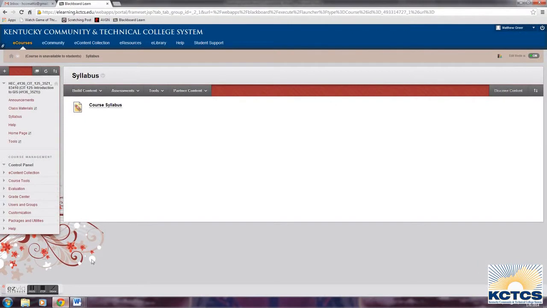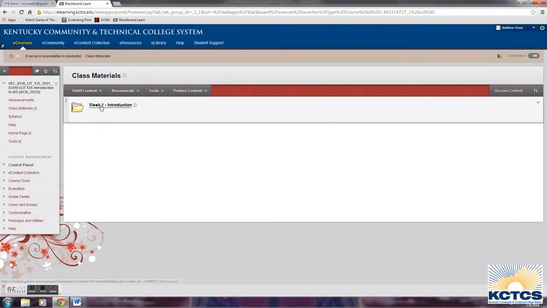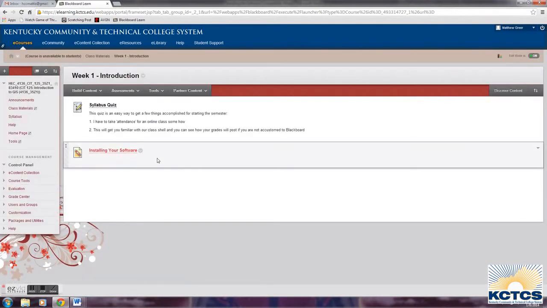And again, as far as the first week, those are the only two main things that we need to worry about: just taking the syllabus quiz and also making sure that you get your software installed. And each week I'll have a supplemental video or two, depending on what we're going over, to help speed the class along or slow it down or really drive home the main points.